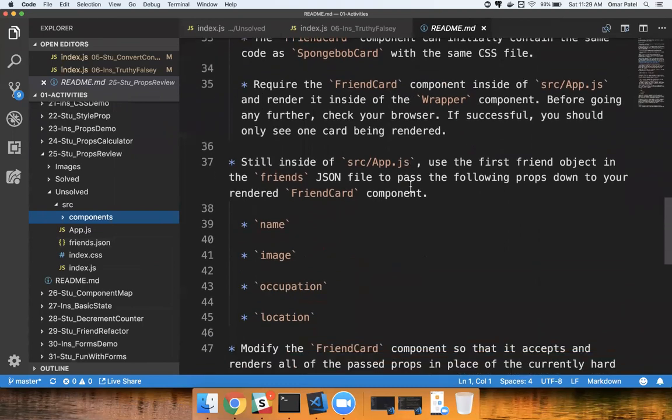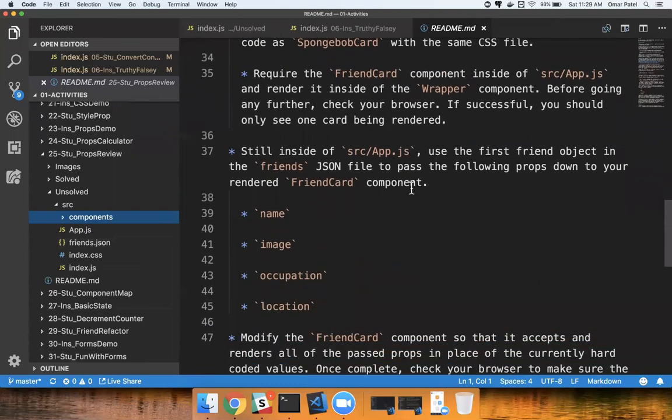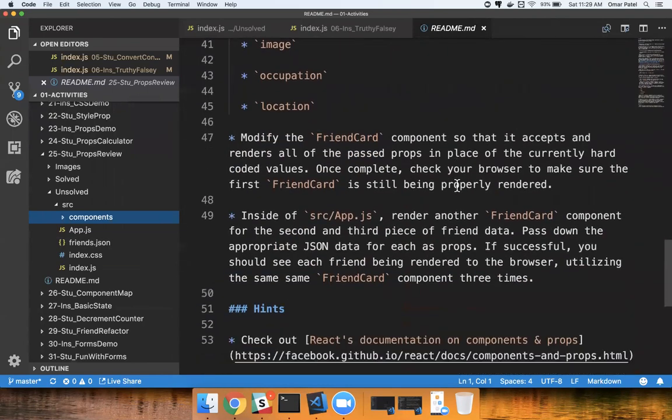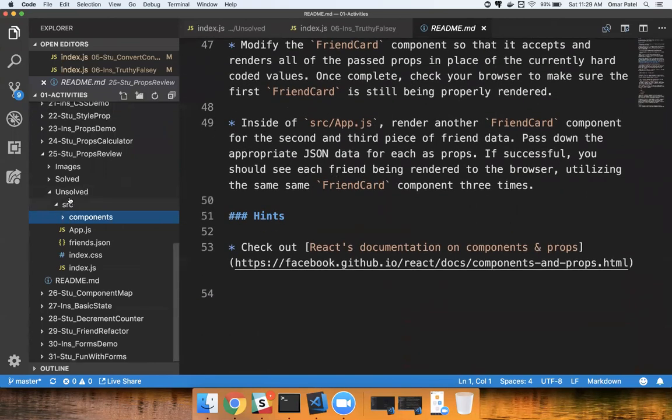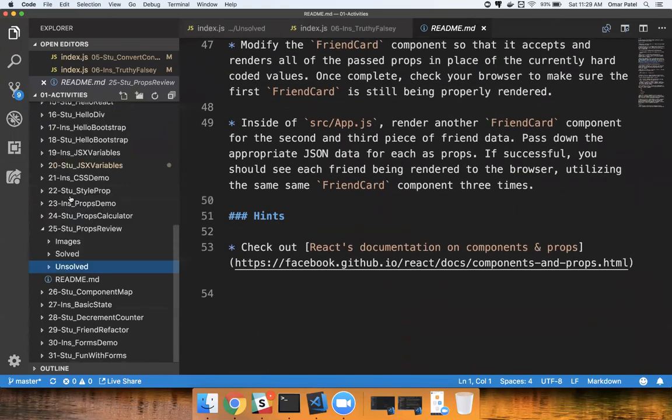From there, what we're going to do is we pass in the data that would go to each of those components and instead consolidate it into a single friend card component with the properties of name, image, occupation, and location. That's pretty much it.